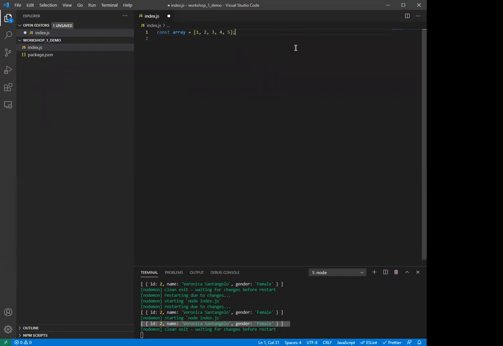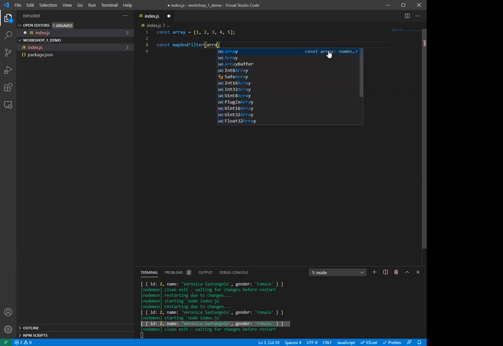So what I want to do is, for example, to have a function called mapAndFilter, and it's going to take an array, whatever it is.